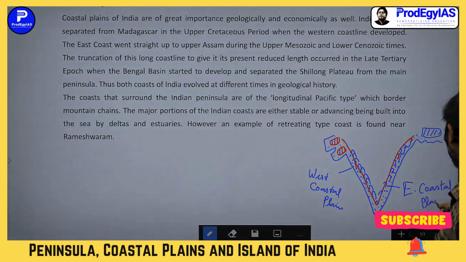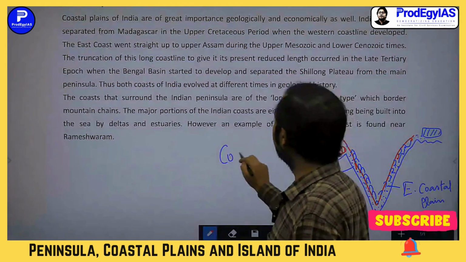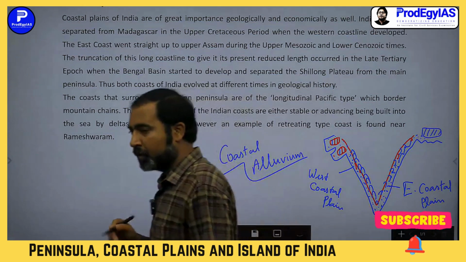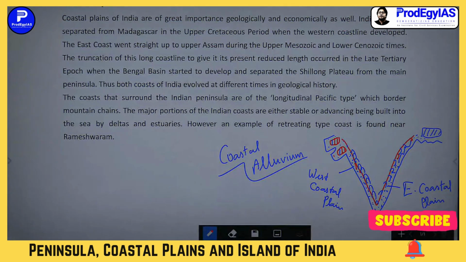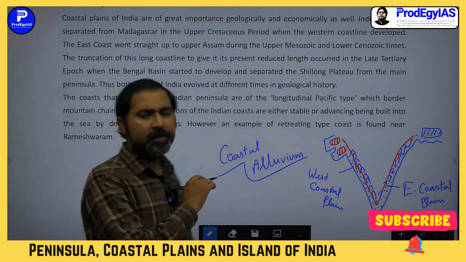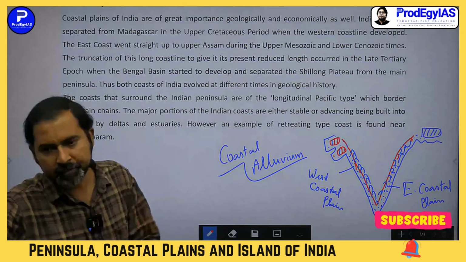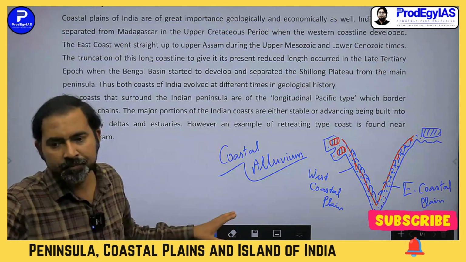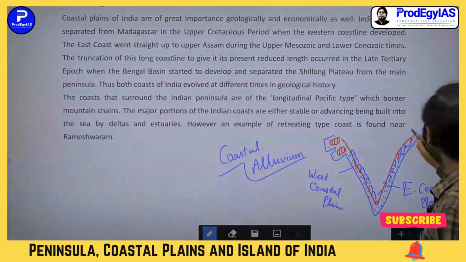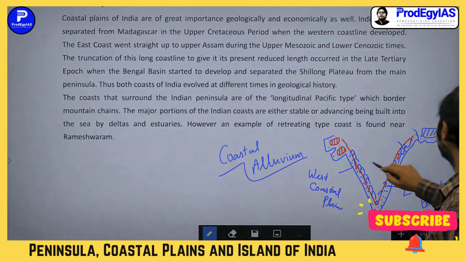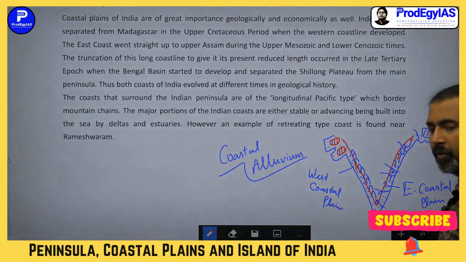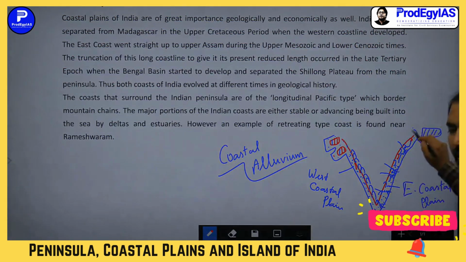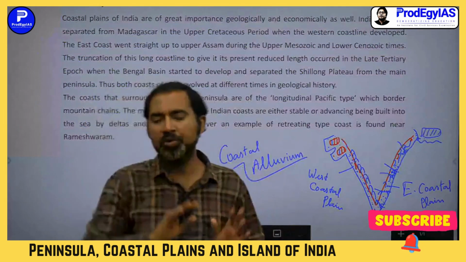These coastal plains are made up of coastal alluvium. Coastal alluvium means alluvial soil, the same alluvial soil like that of northern plains, Indo-Gangetic plains. But because this is on the coastal part, this is known as coastal alluvium. This is also brought down by rivers. You know that here are many rivers like Ganga, Mahanadi, Krishna, Godavari, Kaveri, Vaigai. They have their delta formations over there. So with the integration of these delta lands, this whole coastal alluvium has been formed.